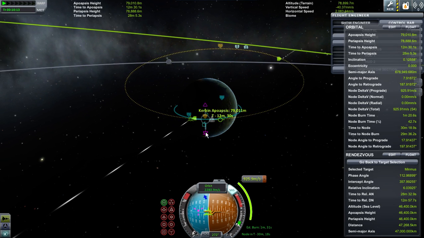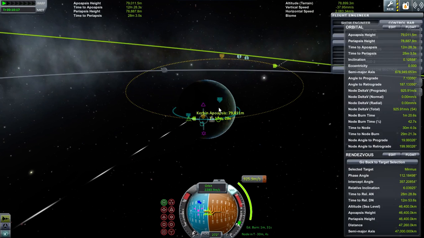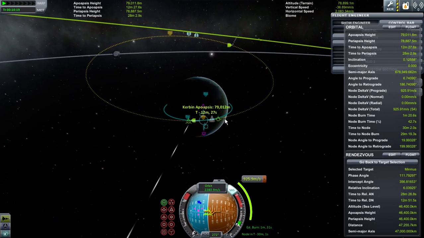You can see there we've got this guy here, and we could possibly do an off-plane maneuver to get there.